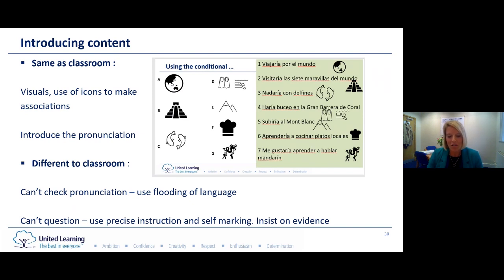On a video, I can't question whether the students have managed to link the icons, so I ask them to do a match task, and then when they're ready, to unpause the video and mark their score. This is just like I would do in class. I ask them to take a photo of their scores so that I can check how they get on. During live lessons, you can actually use the chat function quite effectively, a bit like a mini whiteboard, to get them to show you their score, and then you can unmute them and talk to them about what they might have got wrong. So next slide, please.